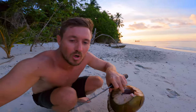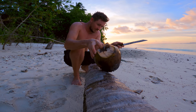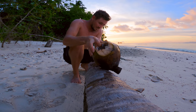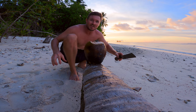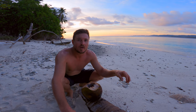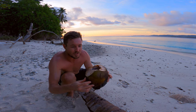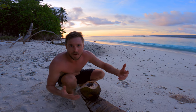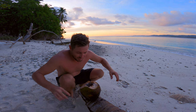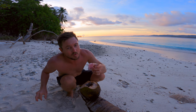Oh, it's looking good. There we go. Standing now. I'm so excited for this. Dogtooth tuna cooked in coconut. Nothing better. Well, I mean, I've never had it. It's probably good. I'm hoping it's really good. Looks white.